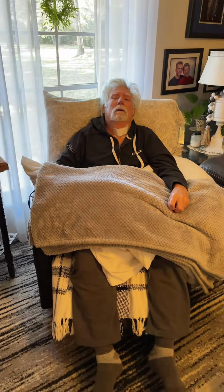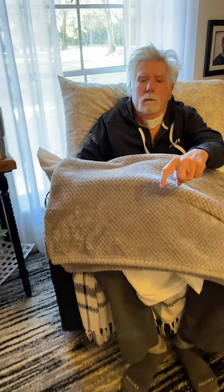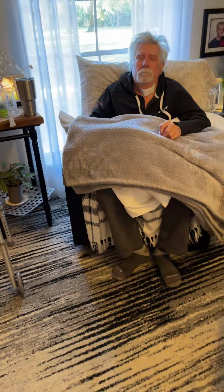Okay, so two things. This recliner we got at Walmart. It was $250. It is pleather. I'm just going to reiterate what he said. It reclines all the way down, and it sits all the way up. It has a heater, a vibrator, and a timer. It also has a light at the bottom that you can turn on that helps you, especially at night. For $250, guys, if you're having this discectomy, it is a must. You can get out of bed, start to feel normal, and just get on with your recovery.